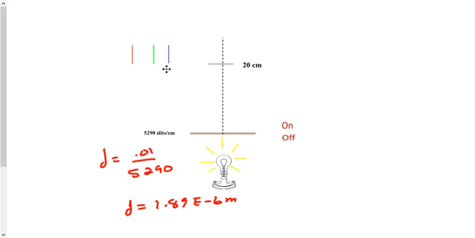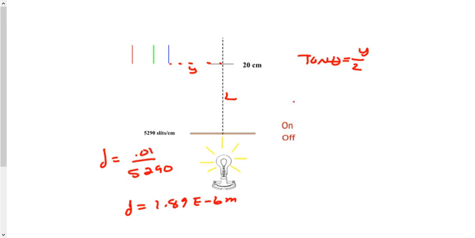Now you're going to find the wavelength of blue light, green light, and red light. Very similar. You need to look at the distance from the screen here. The screen to the lens is 20 centimeters. So then we're going to need to know the distance from here out to each one. So for blue light, this would be my Y, and the 20 centimeters is my length L. And then I can use tangent theta, again, equals Y divided by that L to get my theta.